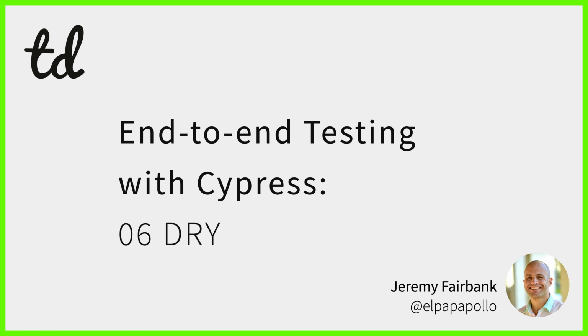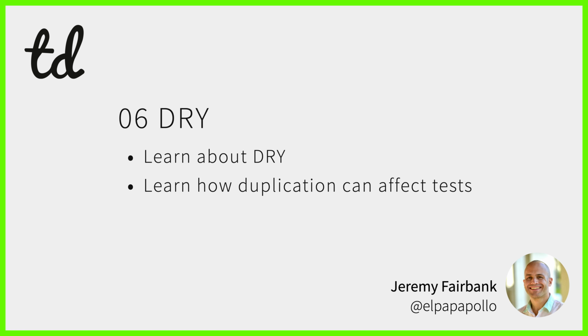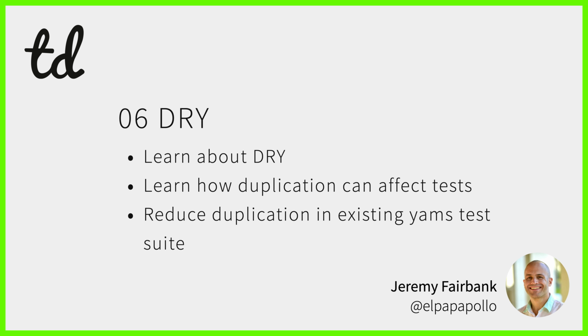In the previous video, you added another real-world happy path test, learning about other useful commands in Cypress and why not to share persisted state between tests. In this video, you will learn about the DRY principle, learn how duplication can affect tests, and reduce some duplication in the existing YAML test suite.